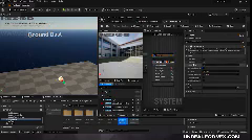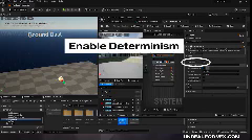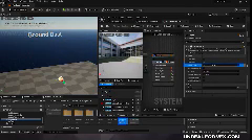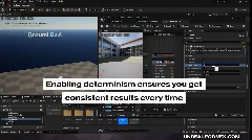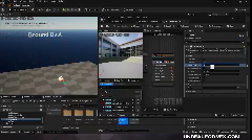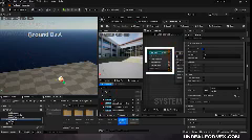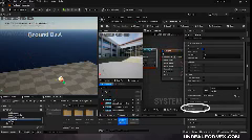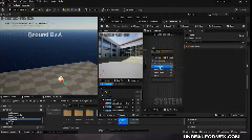One thing to always check on, because we're using Unreal for visual effects, is we always want to enable determinism, because this gives us a random seed output, which will allow us to get the same results when resimulating these Niagara systems. A lot of people have the impression that because Unreal is a game engine and we get new simulations every time, that this is just the way it is, but we can work around this by enabling determinism in our emitter as a whole and in the system itself by clicking on the blue box here and enabling determinism.